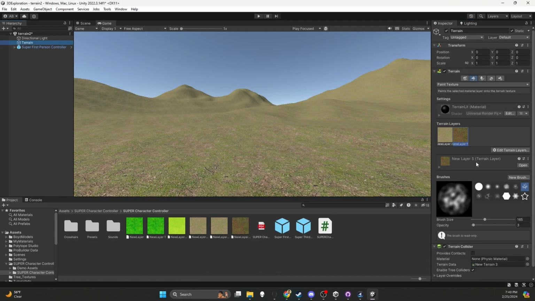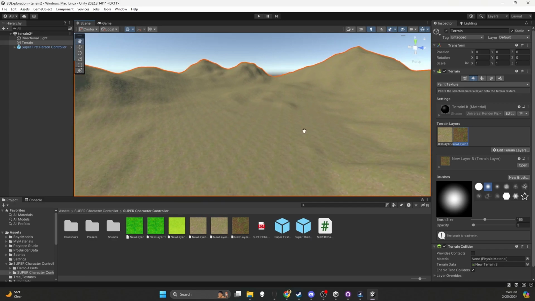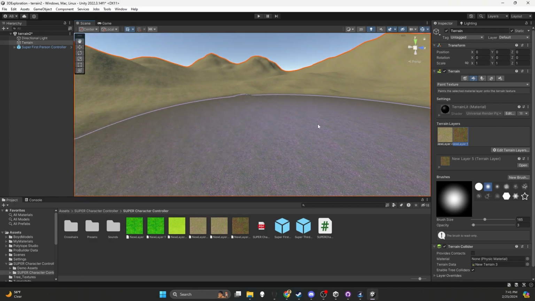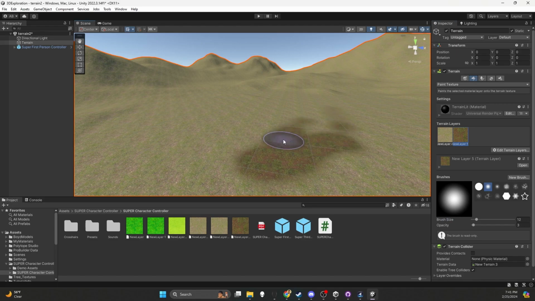So now what I can do is I can select one of these brushes. Oh, so in the game view, I can select one of these brushes and I can start painting this terrain down onto the ground. So let me change my brush size. And you can see now I'm adding this texture to the base texture. So it's on another layer. You can think of this as the base layer, and this is a layer on top of it.